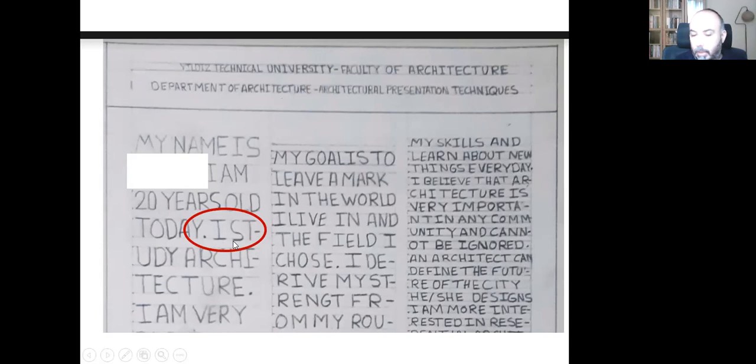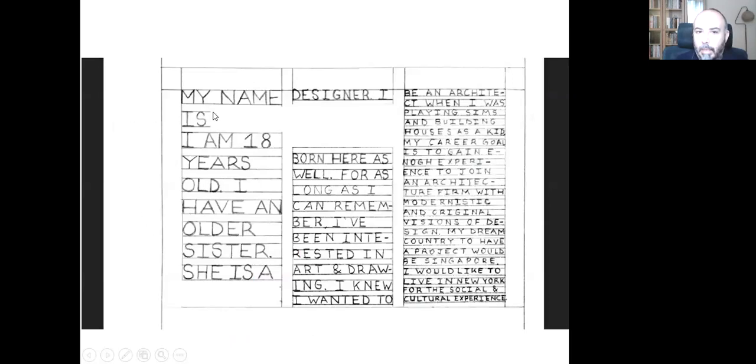You need to be careful about the grammar as well. After writing this letter, there should be a space. I study architecture. This vertical line here should be a guiding line as well. And if you are not going to use it to put your letters, then it doesn't make any sense to draw this line.